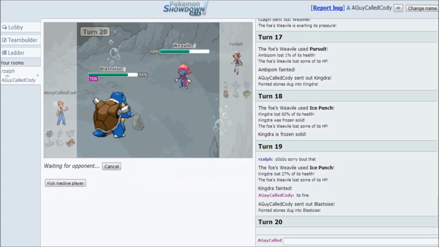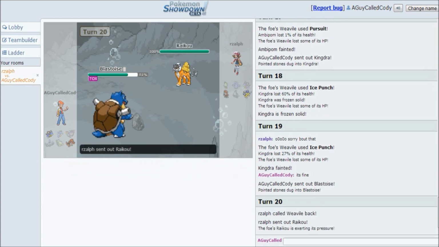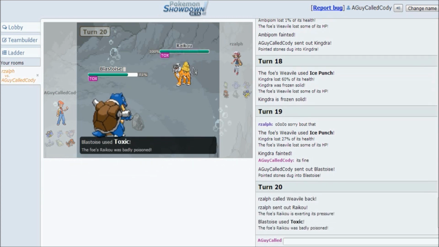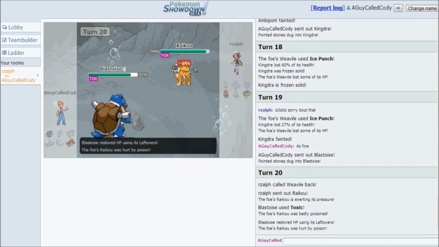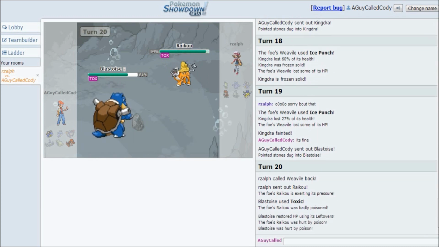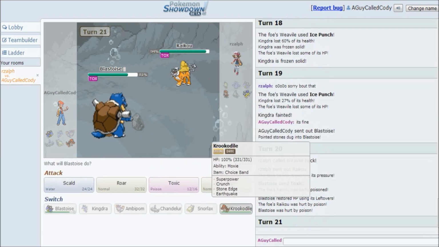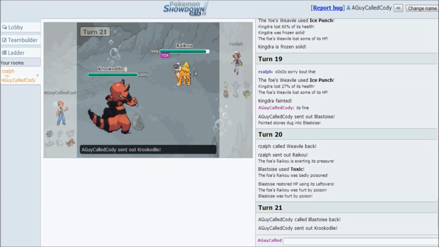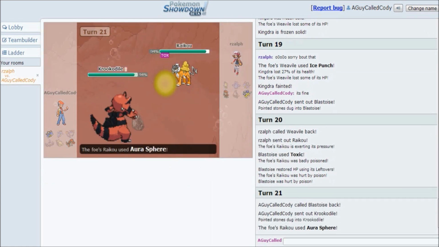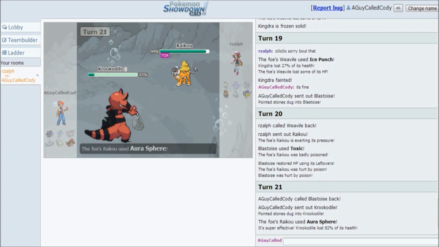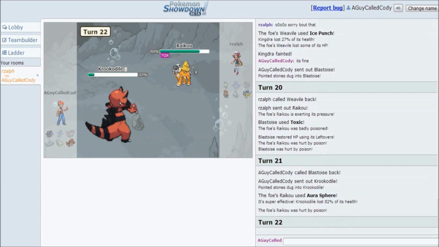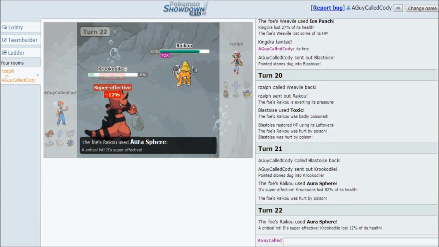So he goes for the obvious switch into Raikou, as I Toxic it. So I guess that means now it's a bit of a timer. So I'll now change Pokemon here, going to my Crocodile, knowing that Electric moves can't hit it. But he has the Aura Sphere, which is super effective against me, so that was really worrying. As now, I'll go for the Earthquake, and he just goes for the Aura Sphere and takes me out and gets a critical hit. No, that critical hit did not matter at all.